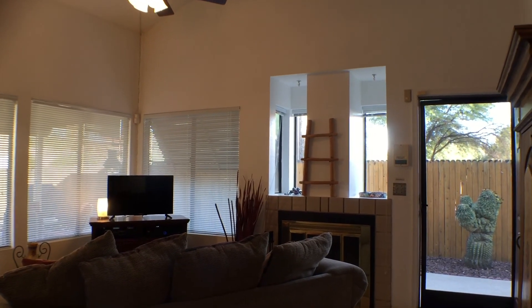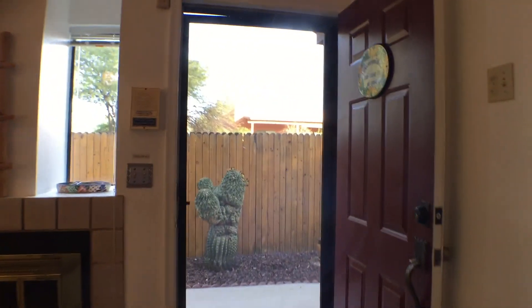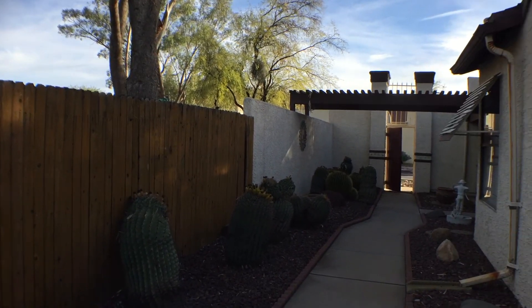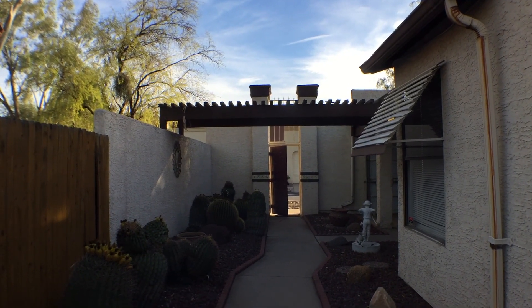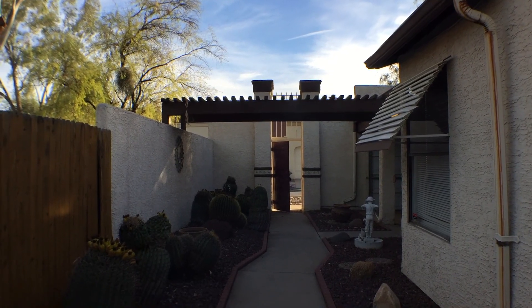So here we have our house in Desert Anchor, near the Wrightstown Overpass at Tanque Verde. It's a very lovely place to spend the winter, and we hope you enjoyed the tour. If you're interested, contact us to take a look. Have a great Tucson day and a great day wherever you are. Thank you again. Bye-bye.